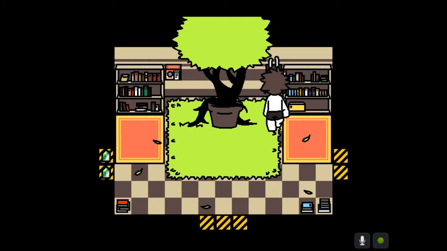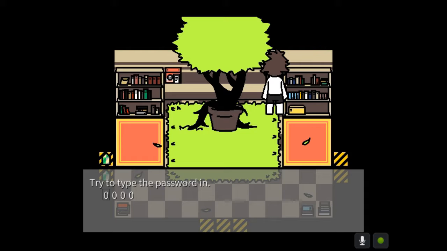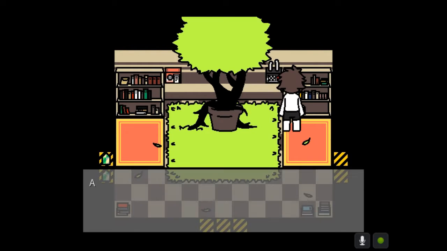Let's see, what is this? You can input the password in this machine. Seems it's connected to the door on the right side of this corridor. Try to type the password in. I do not know. Won't open. There might be some clues around here.